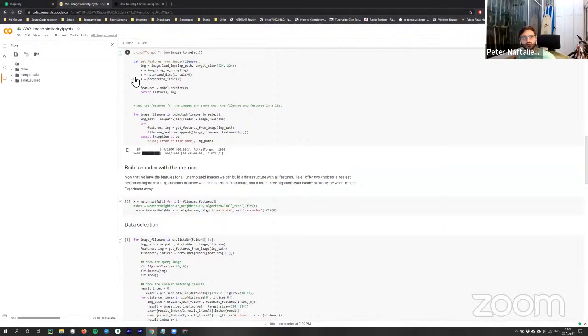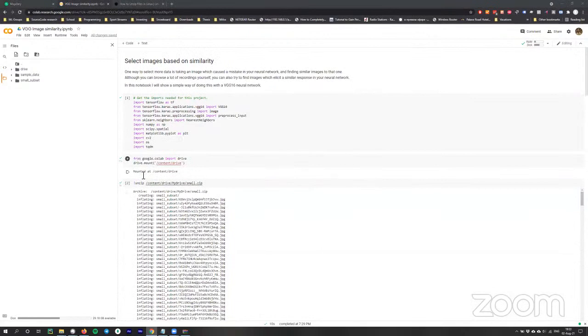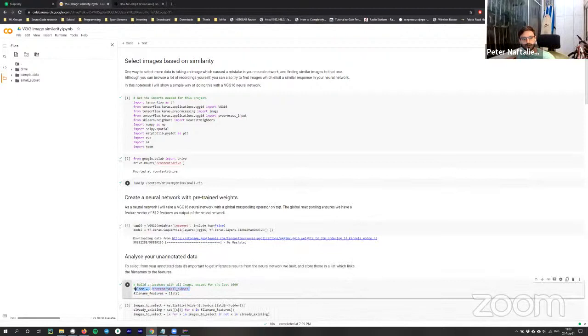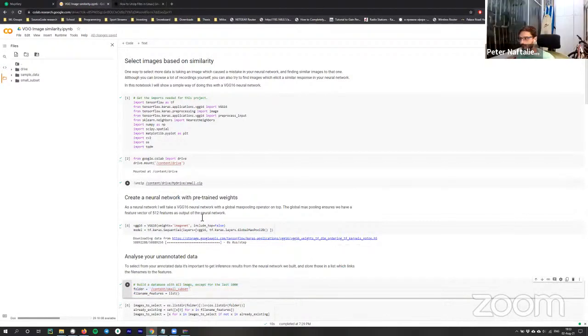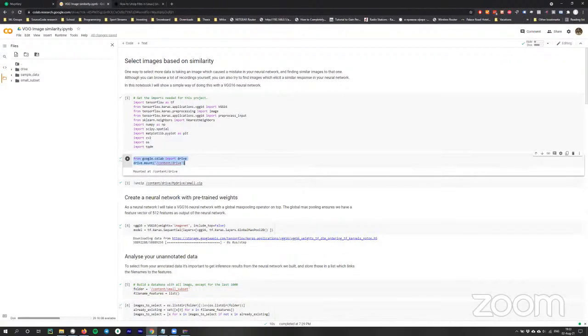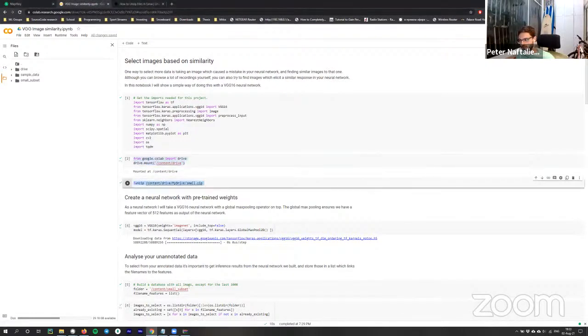Did anybody else try running image similarity? Peter, could you just show me again how you connected your drive? Like this? Yeah, exactly this one I have, and then I just unzip it directly. Okay. And then you've got to connect the folder here and the dataset database with all images. Peter, can you share this? There you go. So that's the lines, and then you use this.